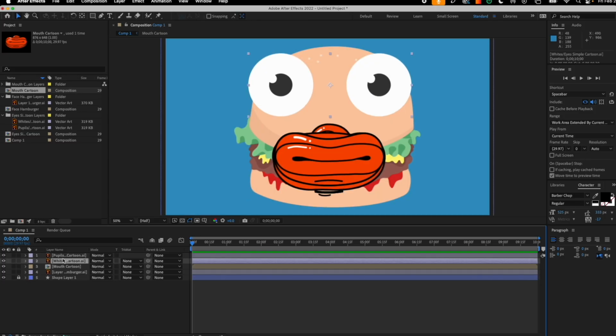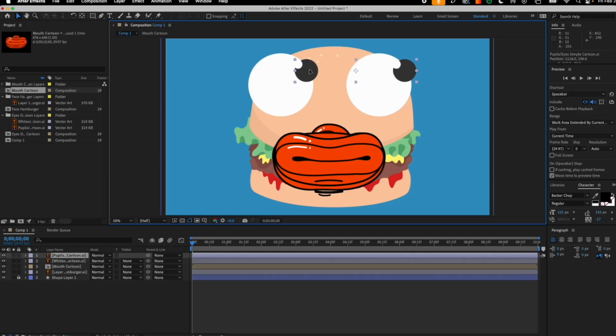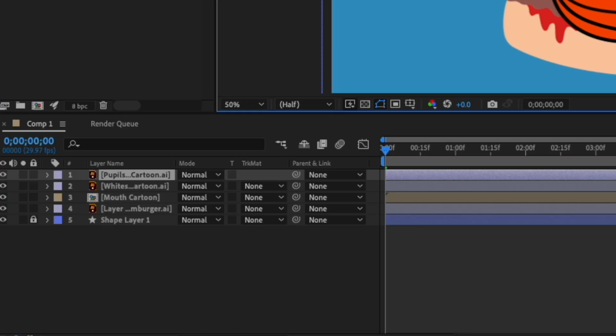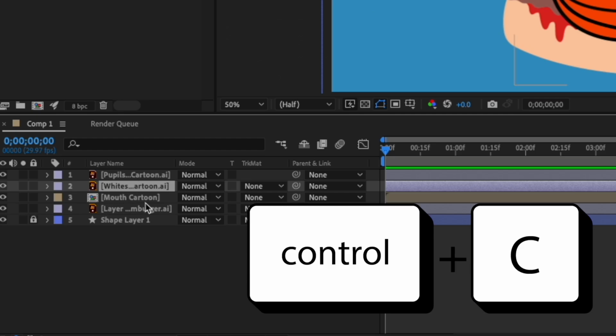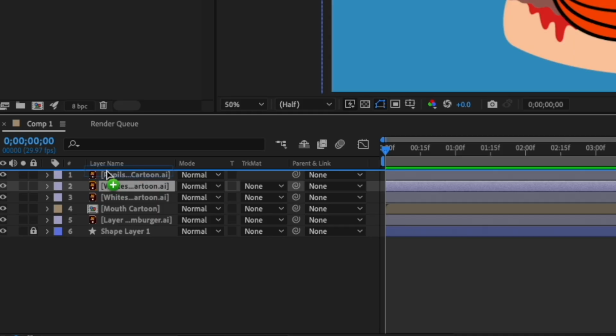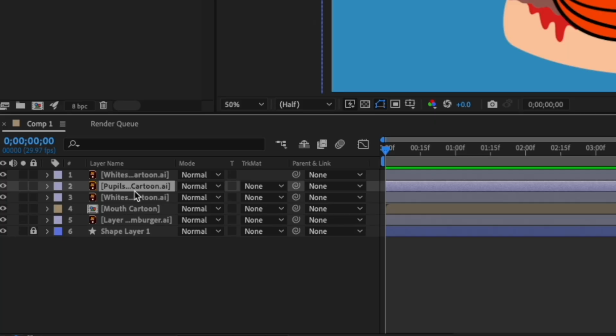Now I'm going to be working with the eyes. So I have the pupils in a layer and I have the whites. What we want to do is animate these pupils and make them look around, but we want it to stay within the eyeball. So what we're going to have to do is create a mask. So here's the background of the whites. We're actually going to copy this, Control C, Control V, paste it, and I'm going to put that above. So I have two layers for those whites, they're duplicate. And then when we go into pupils, we're going to mask this inside of our white layer.